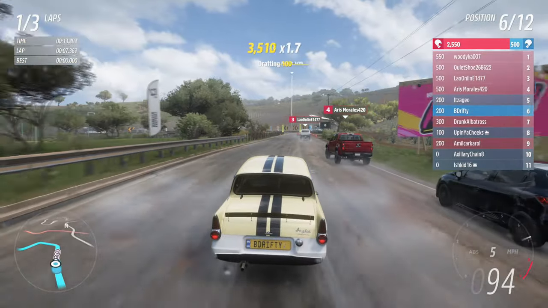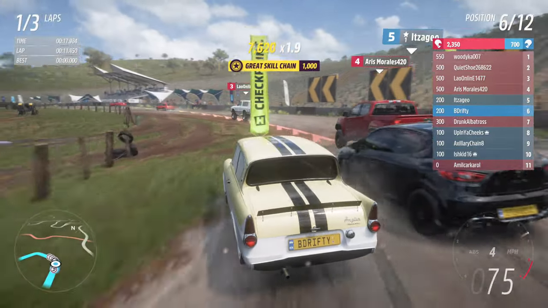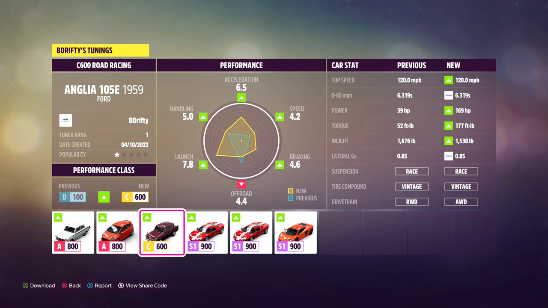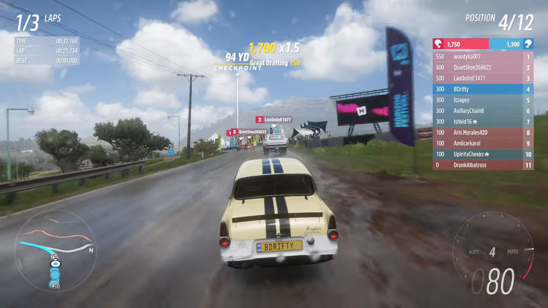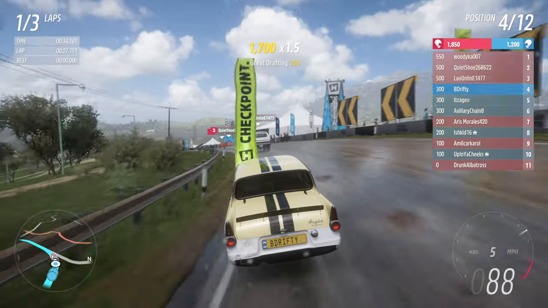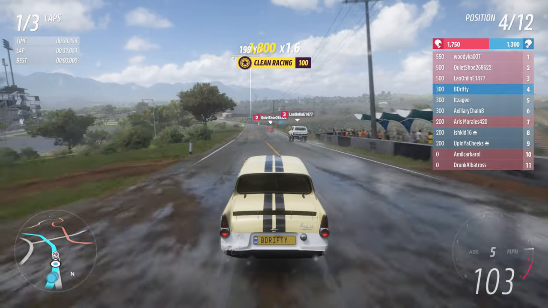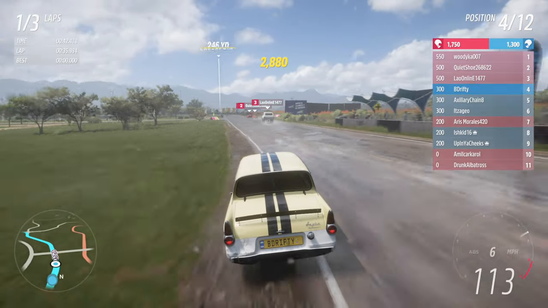I ended up settling with the 1959 Ford Anglia 105E and the 2.8 Ford, which I'll show on screen right now. It is called C600 Road Racing. Now this thing has a lot of the similar characteristics to the Renault Clio, but I think this one just handles a little better. It says that the handling statistics are lower than the Renault because I have fewer aero pieces on it. I think that's the reason, and I also have different tires than the ones from the Clio.